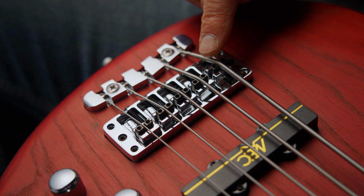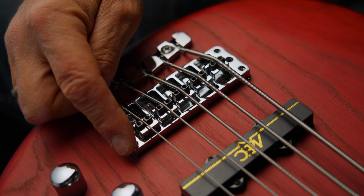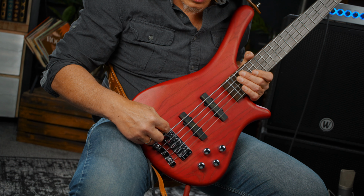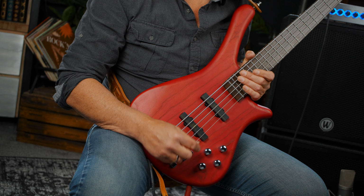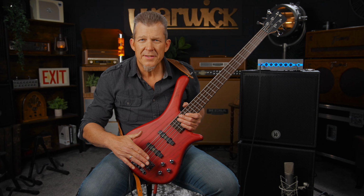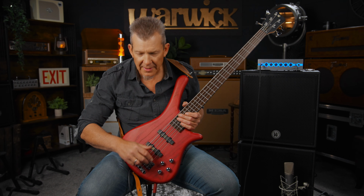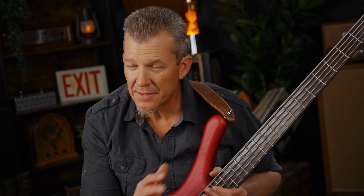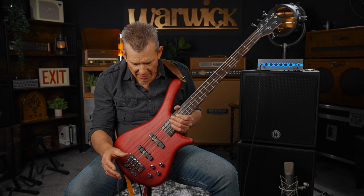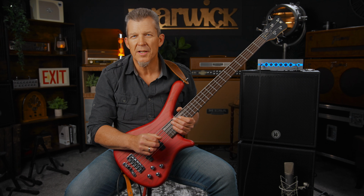One of the things that carries over from all the Warwick basses is the two-piece three-dimensional bridge system. This is an awesome bridge system, and it enables you to adjust it in all different kinds of ways. First of all, you can, of course, move the saddles forward and back for adjusting the intonation. And each individual saddle can be adjusted side to side to adjust the spacing a little bit if you want to. And then, of course, you have the ability to raise and lower it on four points. Once you get it set where you need it, you just lock it in and it will never move. Another thing that they've done in the entire RockBass range is that they now have copper shielded electronics cavities. This is going to eliminate the possibility of any noise completely.